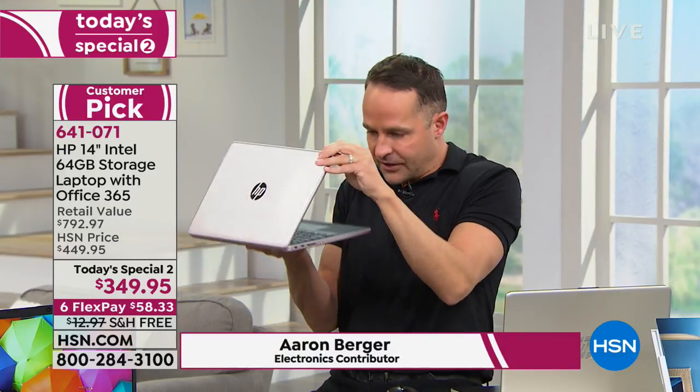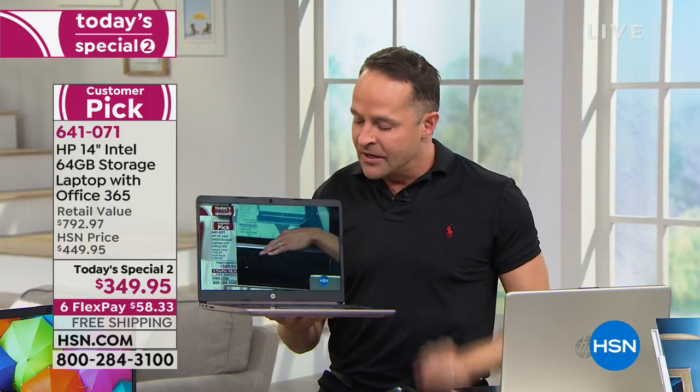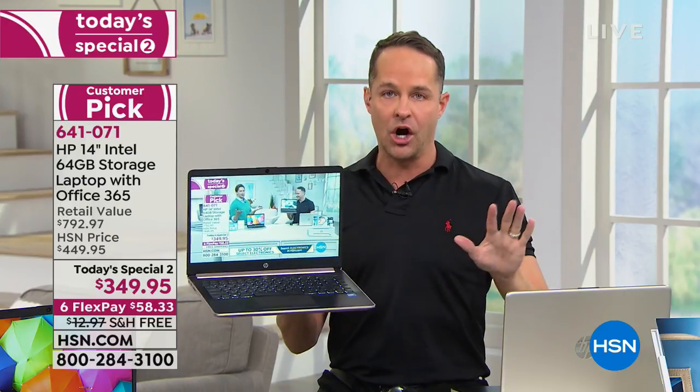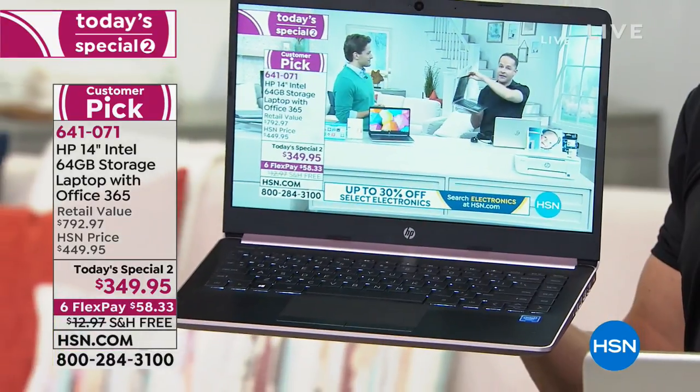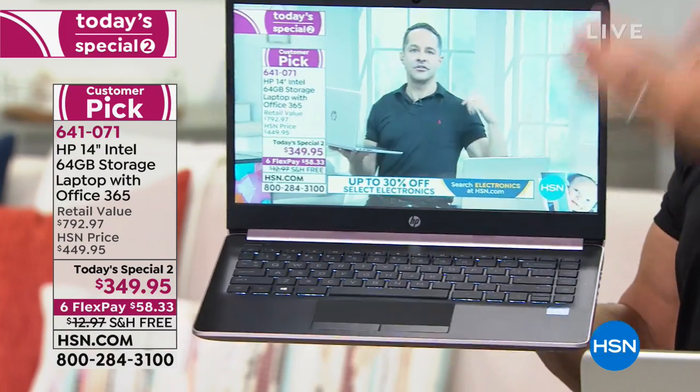I've had a computer with backlit keys for about 18 months. I always thought it was cool but didn't think it was that big a deal. This is what I used to do at night when I would get in bed so I could see the keyboard. The other thing about the backlit keyboard — none of us are getting any younger, and nothing becomes easier to see as you get older. I actually find that I turn that light on not just when it's dark, but even when the room is a little dim.